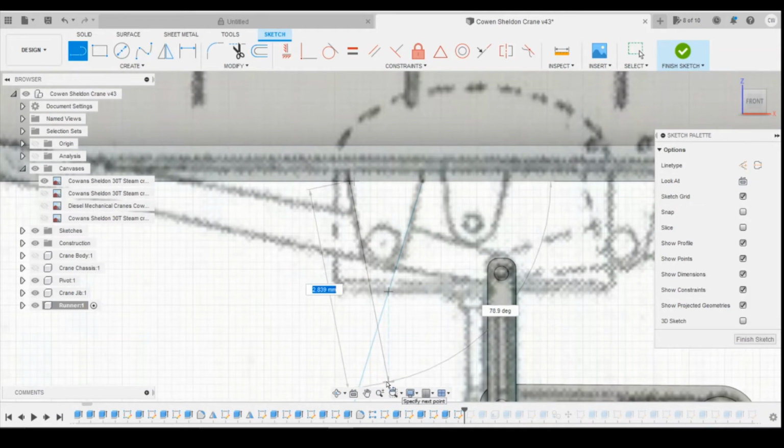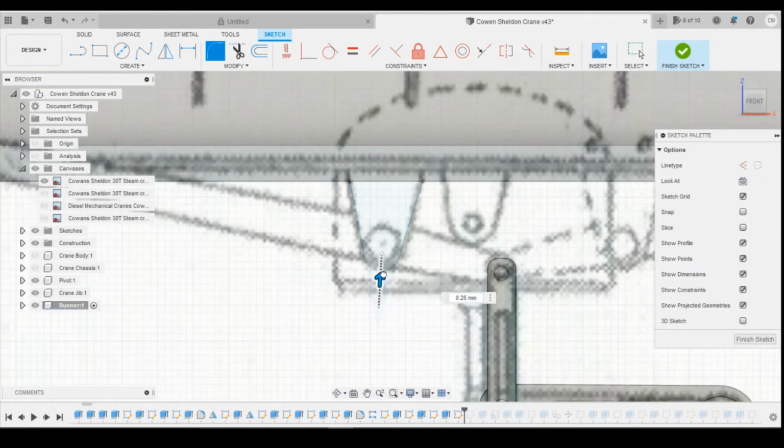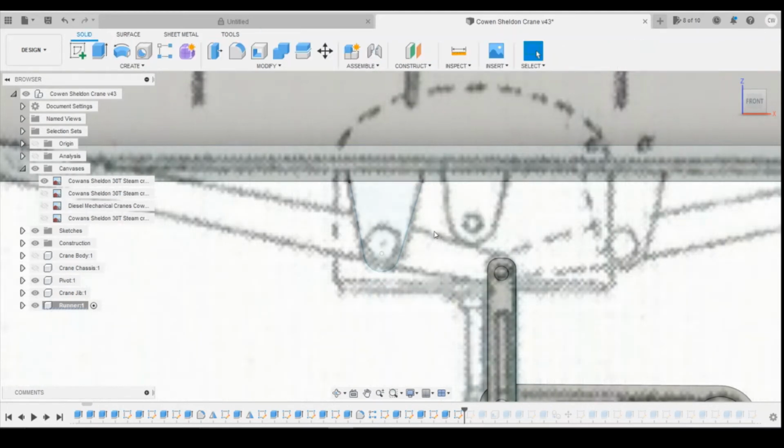The angles look slightly different there. That's better, I think. And then we can use the trim tool just to take those two off there. Not sure what constraint that's looking at there. And then we can use the fillet tool to round this corner off. That's way too much. Okay, so go 0.25 there and finish the sketch. Doesn't quite look symmetrical.